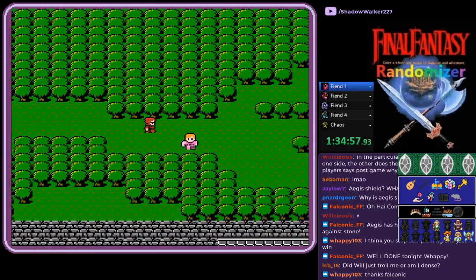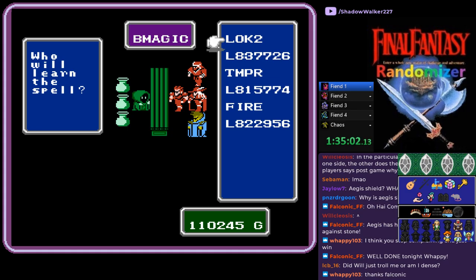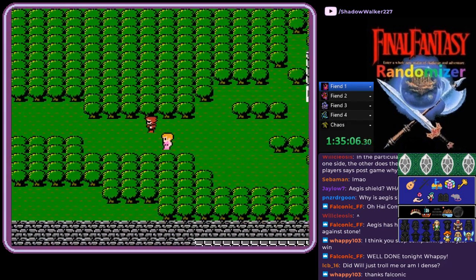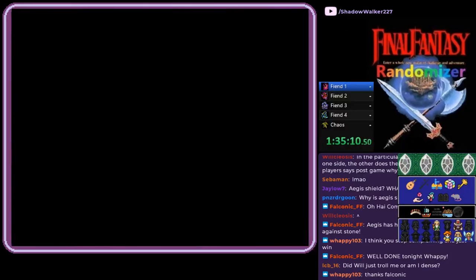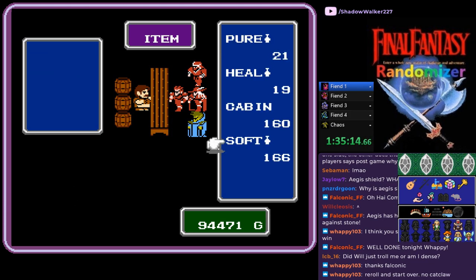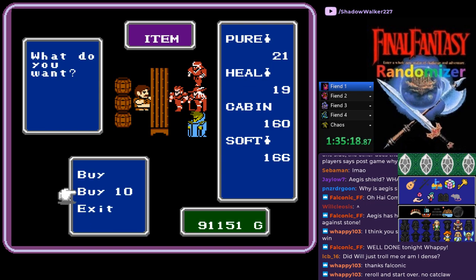What do we have for level 8 spells? Well, level 8 Temper feels bad. I'm going to go ahead and pick it up. I probably won't get any charges for it. It's not until level 25 that my black mage is going to get spell charges for that. It's soft potions! Oh my god! Reroll and start over, no cat claw.